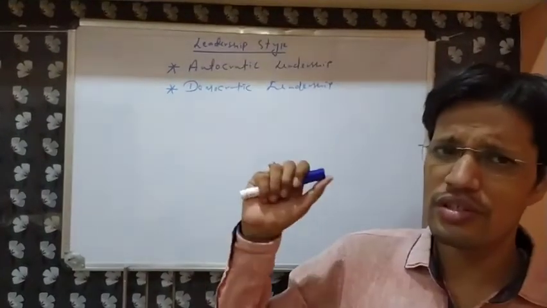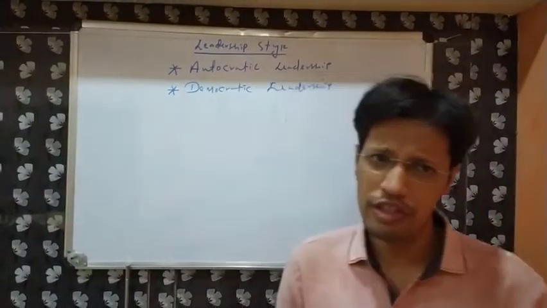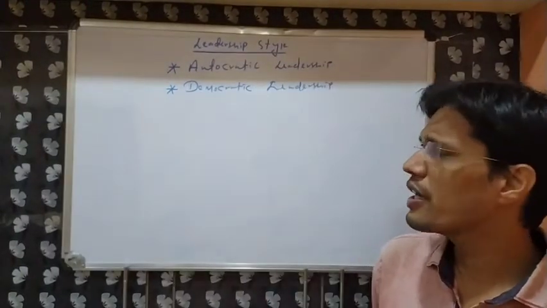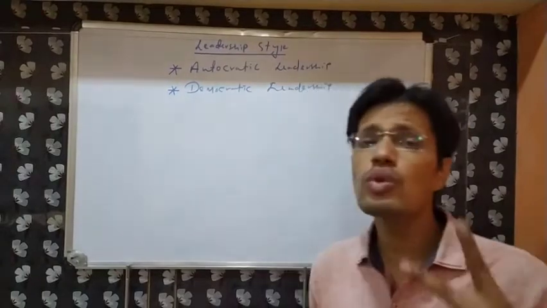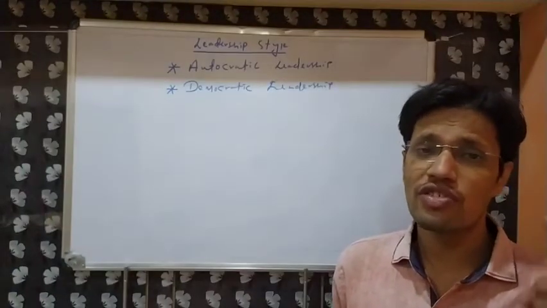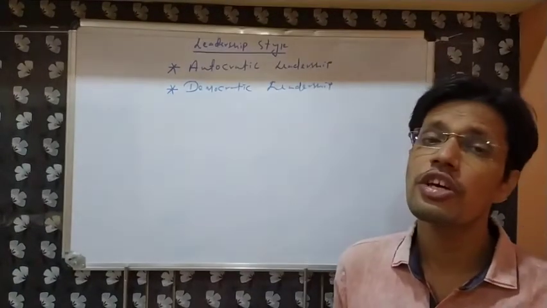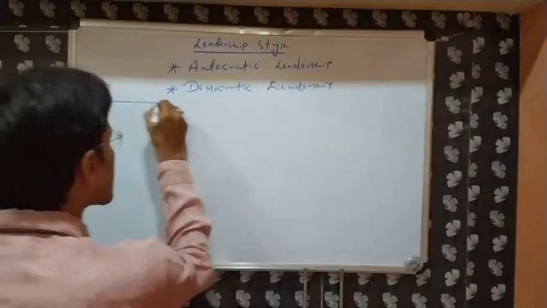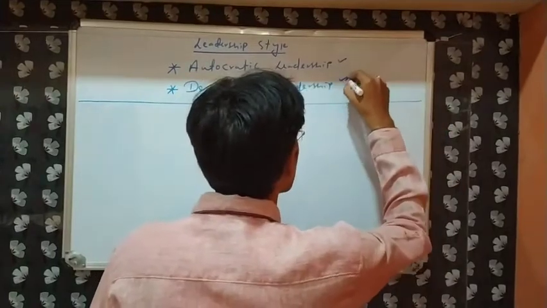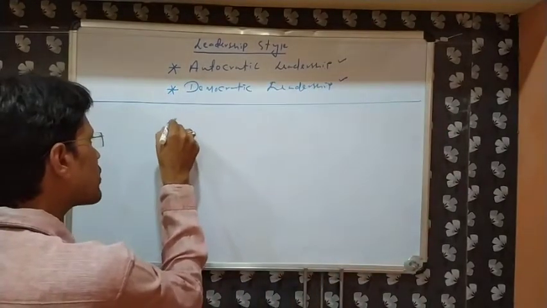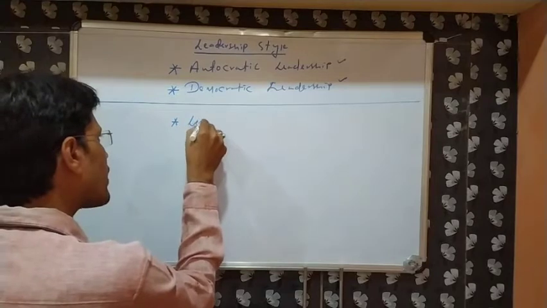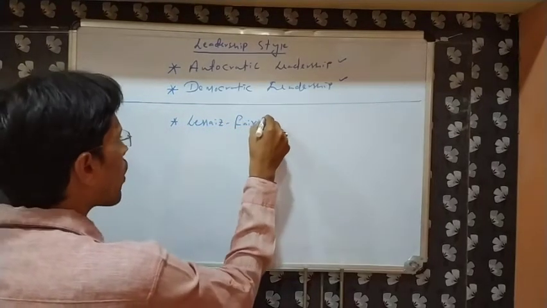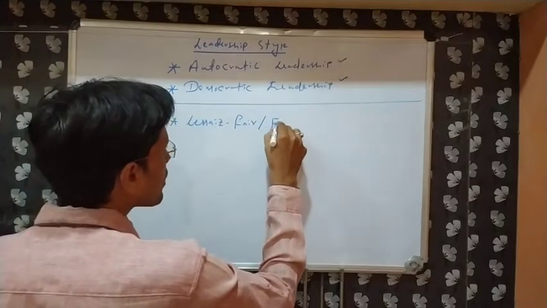I also discussed this particular style of leadership in detail last class. I don't want to go again. But today I will discuss the next 2 leadership styles. First it is the Laissez-Faire leadership style, and third it is the Bureaucratic leadership style. So these two were discussed last class. I don't want to go into detail, but in detail I will discuss today Laissez-Faire, also known as free rein leadership.